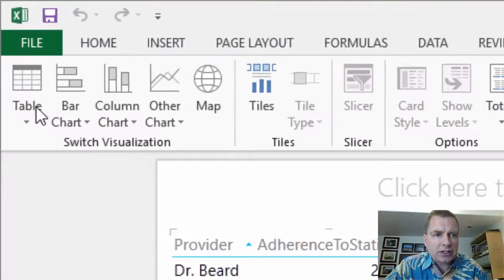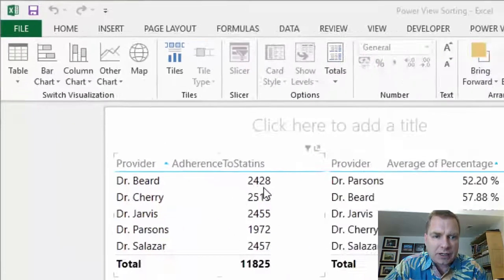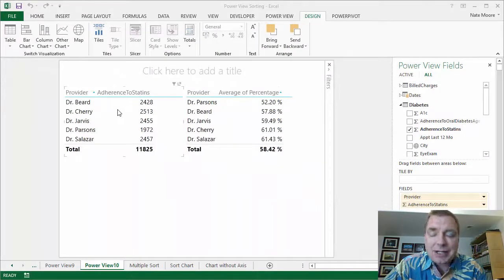What I want to do today is shift gears. We spent a lot of time under this table menu with tables and matrix, and here's a card and all that kind of stuff. I want to talk about charts today, and I've got some diabetes data to play with. Let's get started. There are four main kinds of charts to play with in PowerView.